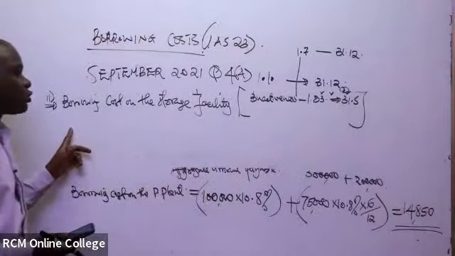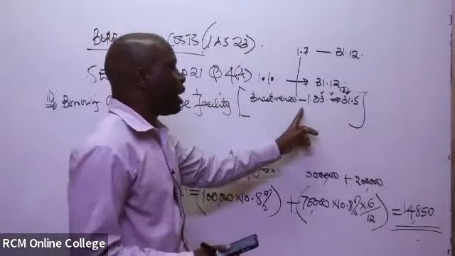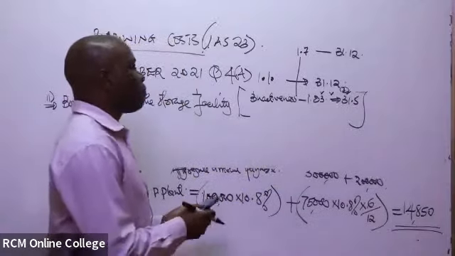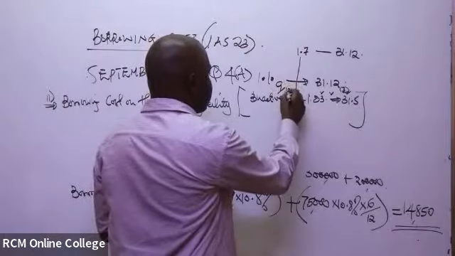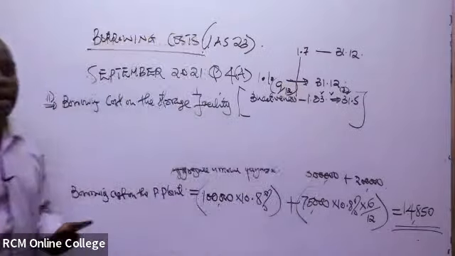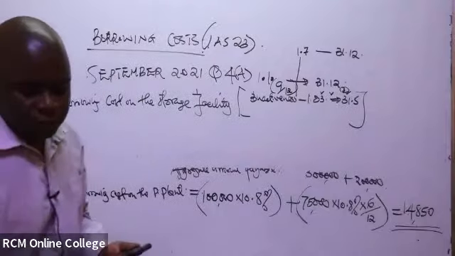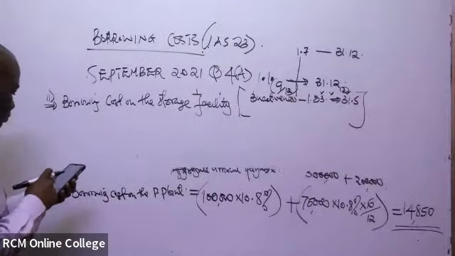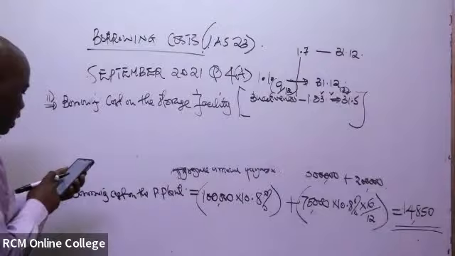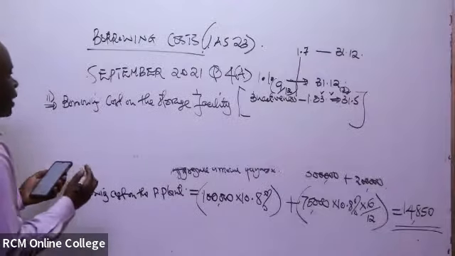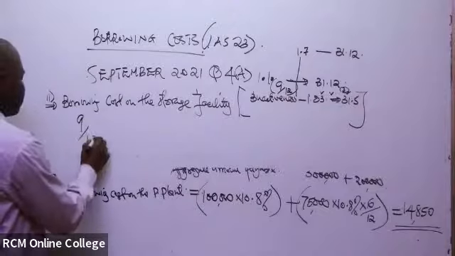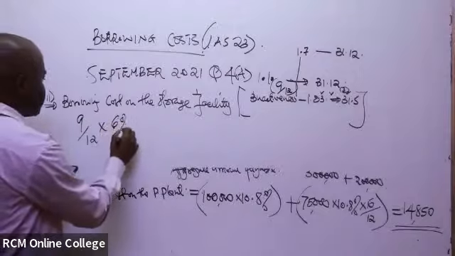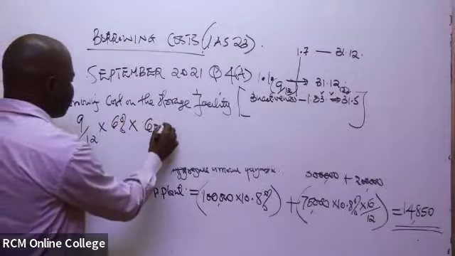So when you compute the borrowing costs or the interest accrued on this amount for the construction, we'll have to apportion it in a period of 9 out of 12 months. So our borrowing cost on the storage facility, having incurred a construction cost of 60 million by the end of the year, will be 9 out of 12 times 6%, since it was a 6% debenture, multiplied by the 60 million.